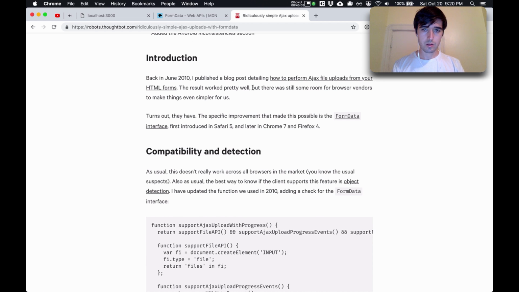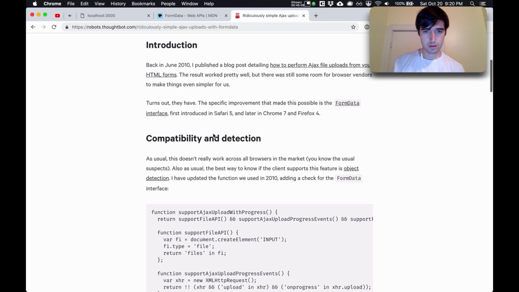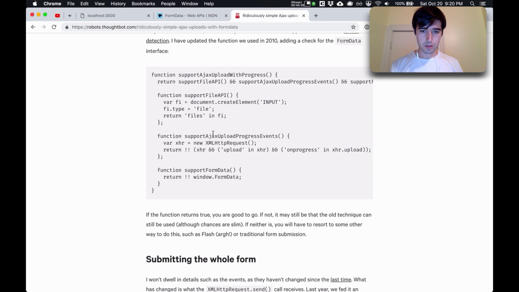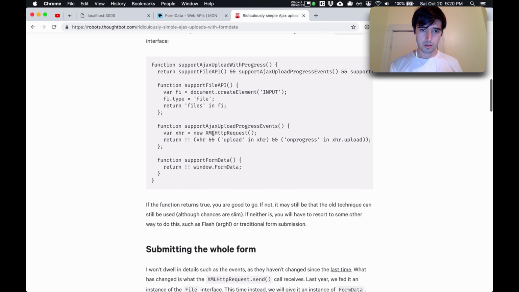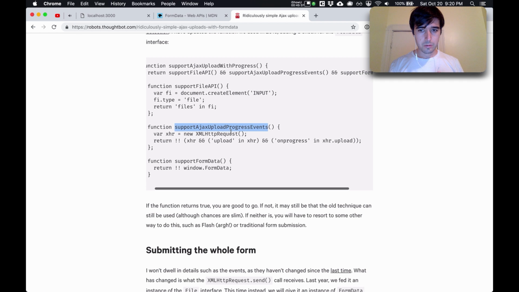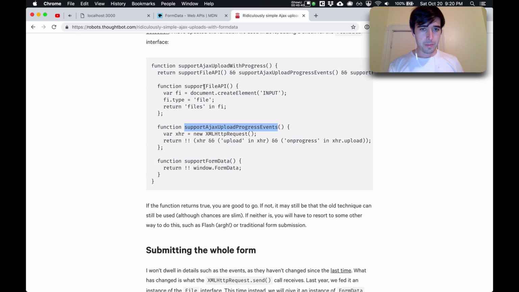Form. Okay. Compatibility and detection. Also as usual, if the function returns true, you're good to go. If not, use the old technique. Okay, so supports file API.